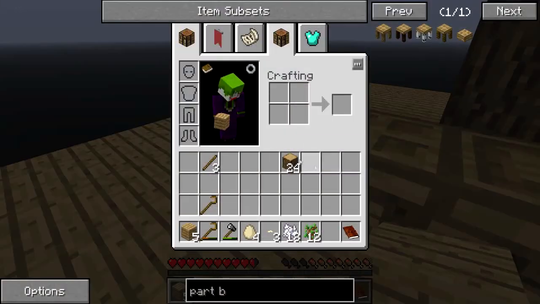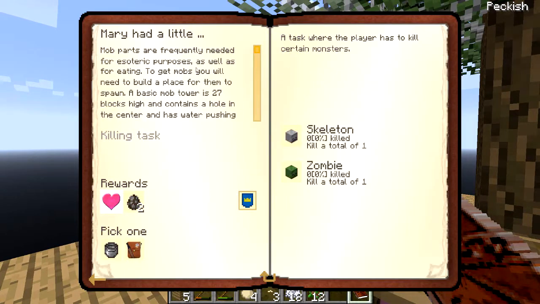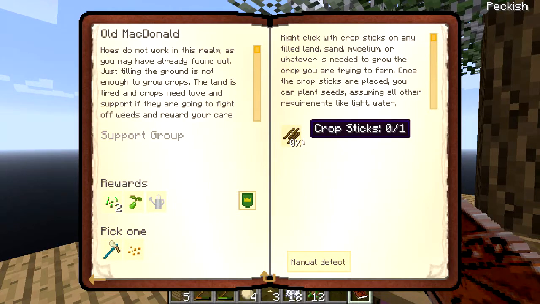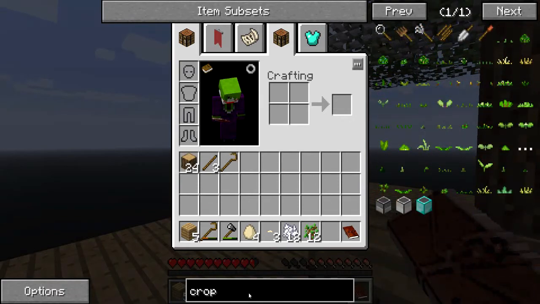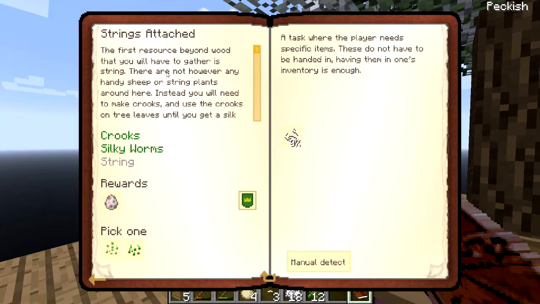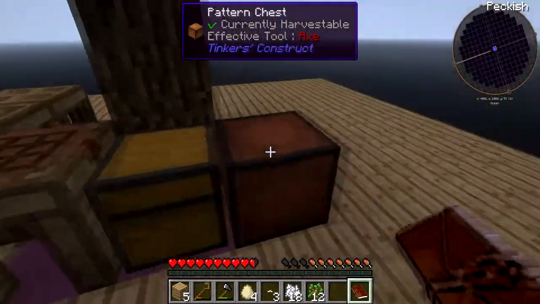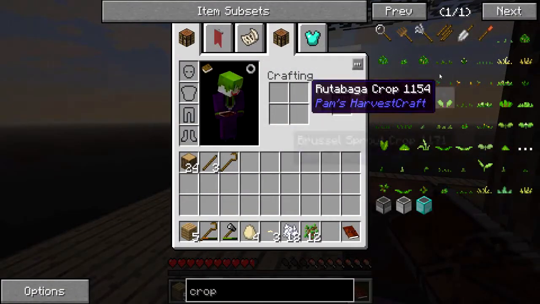Well, we don't really have much. We still have a lot of oak wood, so I wonder if there's anything else we can do until then. Monster is probably not the best thing to be doing at the moment. Okay, so crop sticks. I've never seen these before. I've never been this far. I only got to basically strings attached, and I decided to just make a recording, make it a bit easier so you guys can learn with me. So crop sticks.